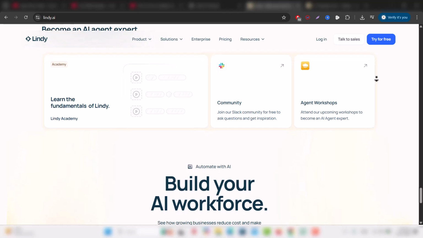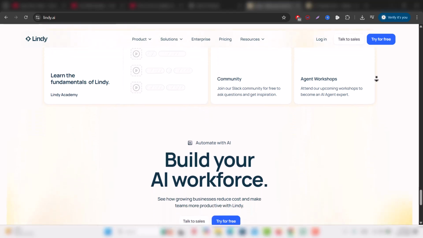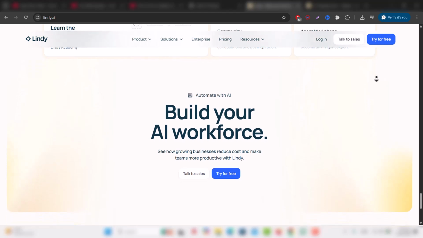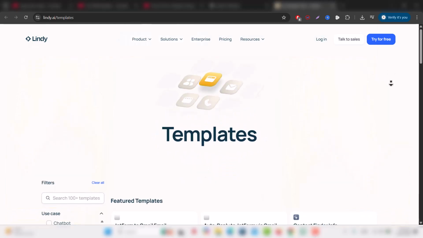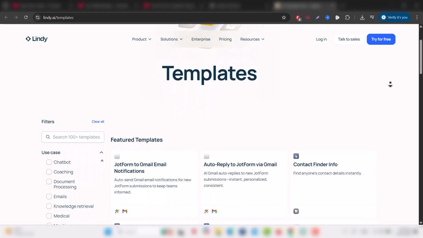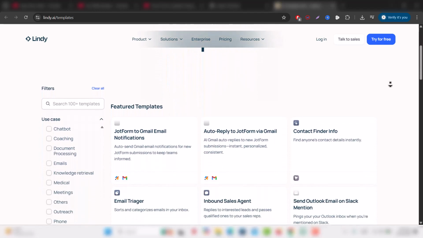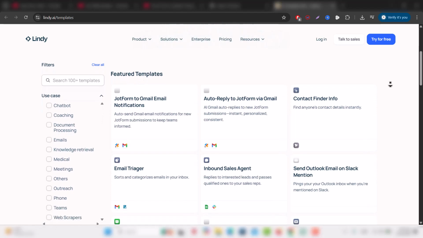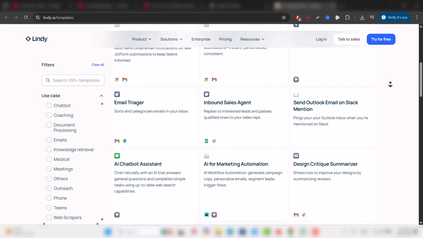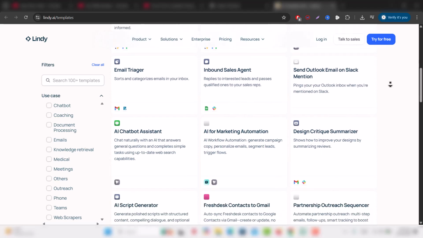Pricing is another factor to consider. Lindy AI offers different subscription tiers, and while the basic plan gives you access to essential features, more advanced capabilities and higher usage limits are reserved for the premium plans. If you're a casual creator or just dipping your toes into AI content tools, the basic plan might be enough. But if you're a heavy user or managing a business with frequent content needs, you could find yourself considering an upgrade.